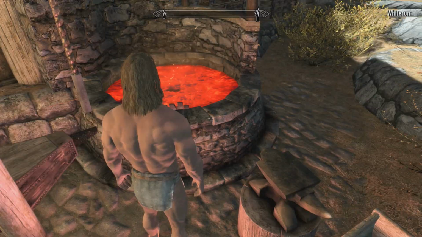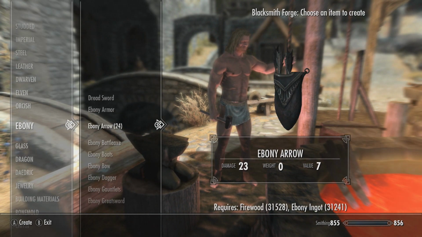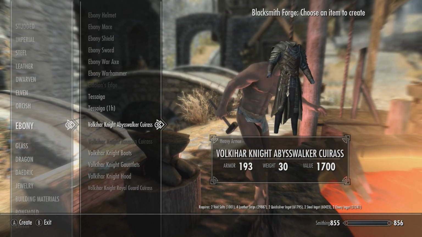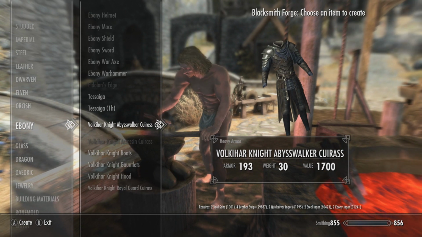So once you've done that, you're gonna head over to here, go all the way down to ebony, and go all the way down to obviously where it says the armor, like so. So ours is here, the Abyss Walker, not too bad. Heavy armor fast, which is absolutely awesome. It looks really, really nice as well.